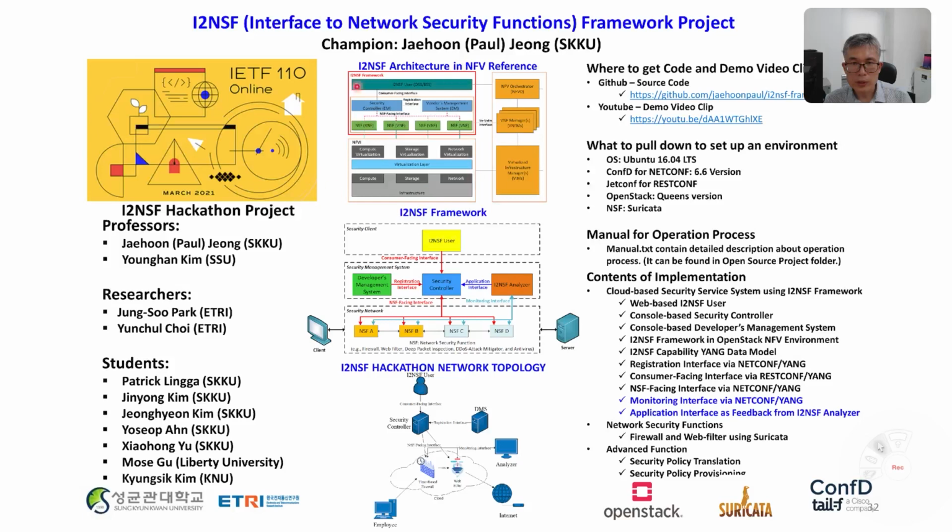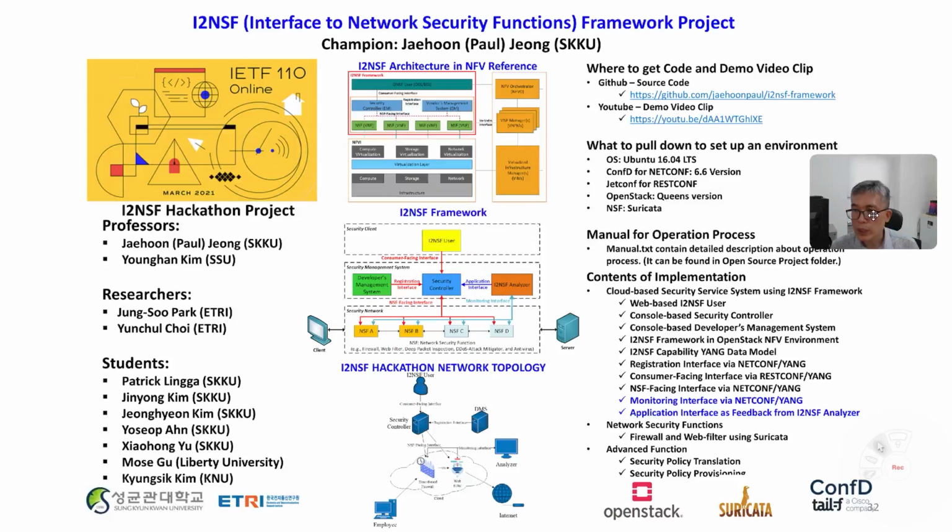So this one is the I2NSF architecture in the NFV reference framework. In the middle we have the logical framework for I2NSF. The bottom one is the I2NSF hackathon network topology. On the left-hand side are the participants for this I2NSF hackathon project. On the right-hand side we have the source code and the video clip, the development environment, the manual, and the content for this hackathon project.